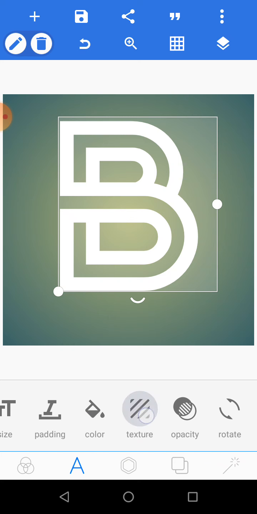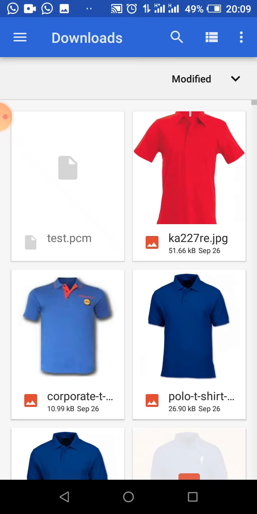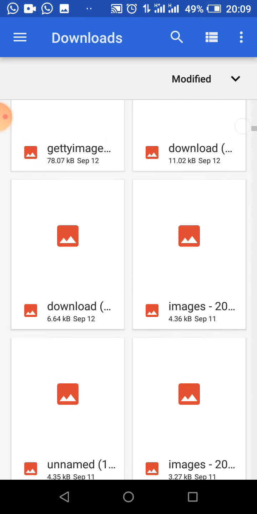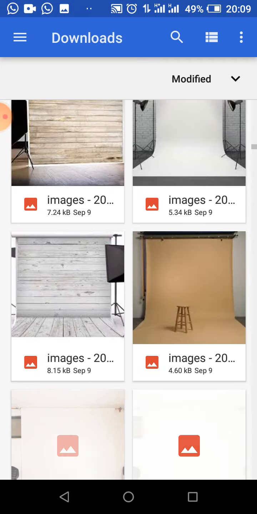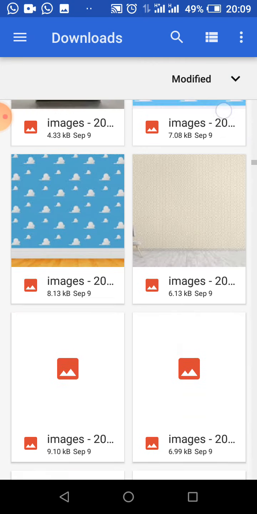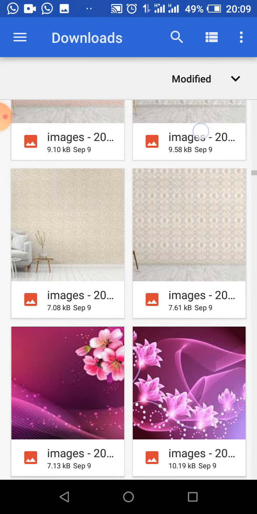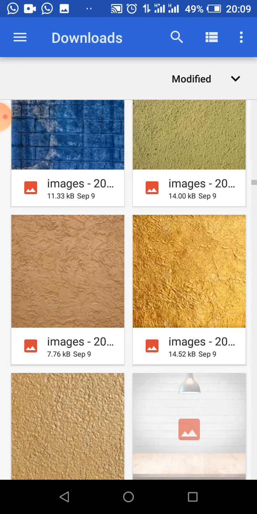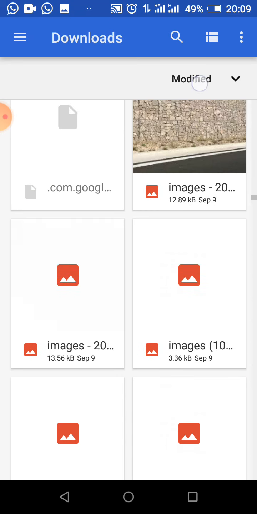So we click on this texture here. You open this window. Then you click here on this image. You open the images in your gallery immediately. So you choose anything that you want, any image that you want to put there. So you scroll down and then you choose any image that you want to use. Anything that you want to use. I want us to use one particular image here.